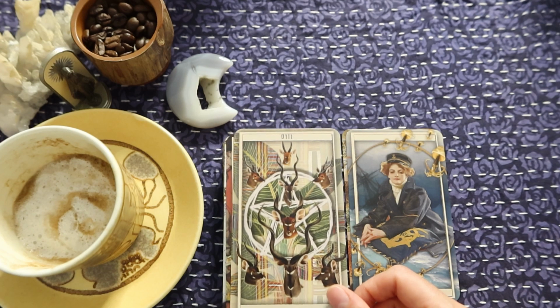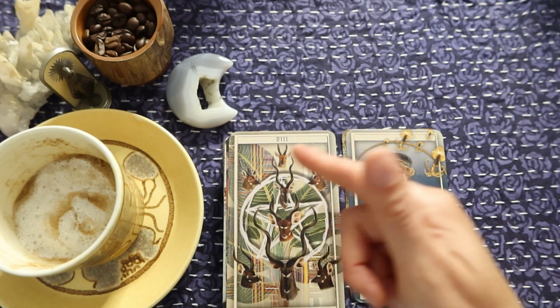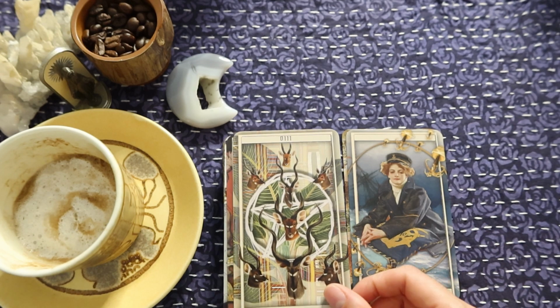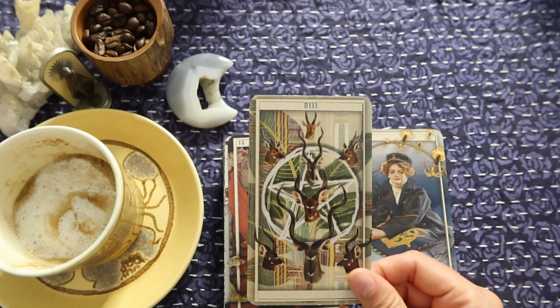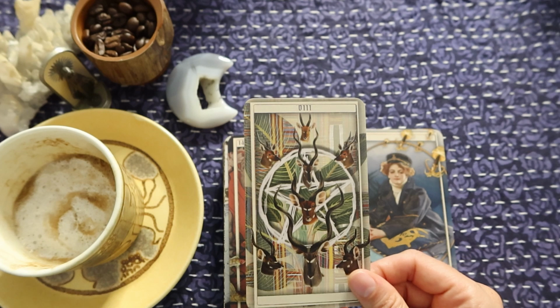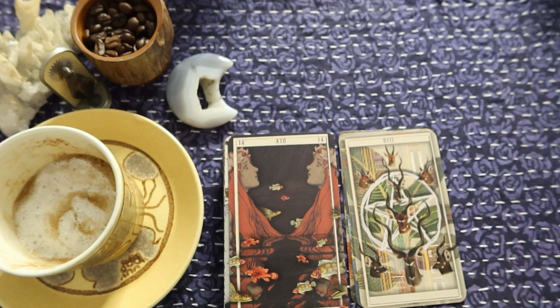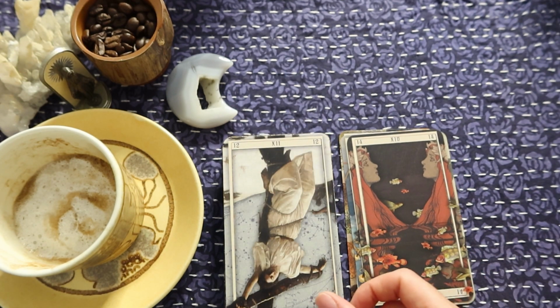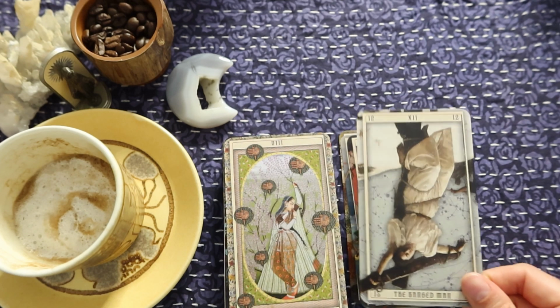In the minor arcana, you often have animals across the 4 elements. And for that reason, or one of the reasons, I wouldn't recommend it to a beginner. Okay, so it is an acquired taste. It is unconventional in the tarot world in the way that she's done her images, but they work brilliantly.